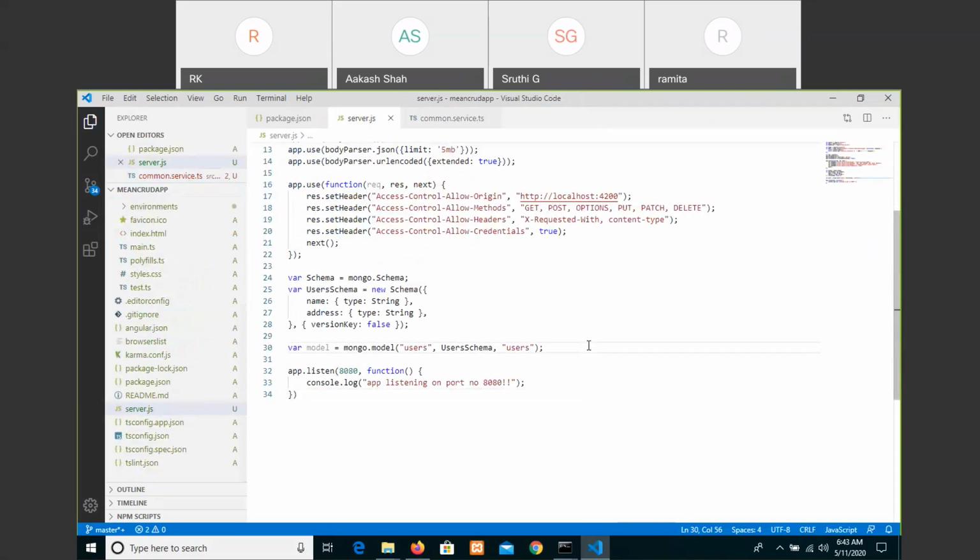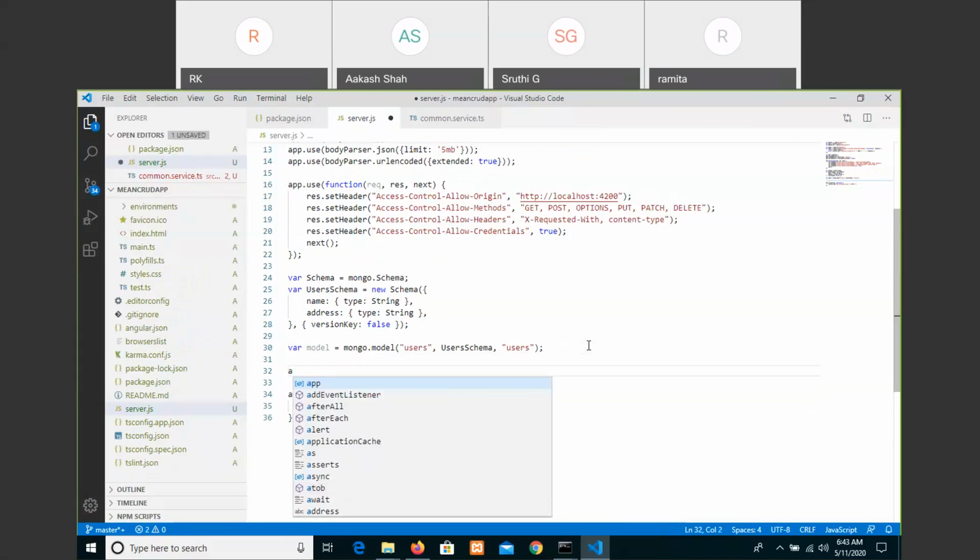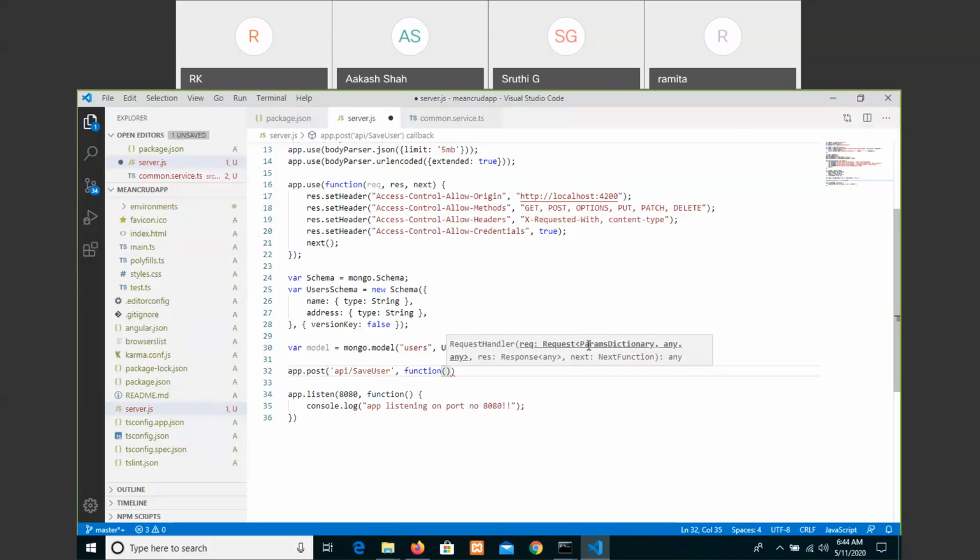Here itself, you have to write app.post API, and then you can write anything in the URL, like save user, and write a function with request, comma, response.